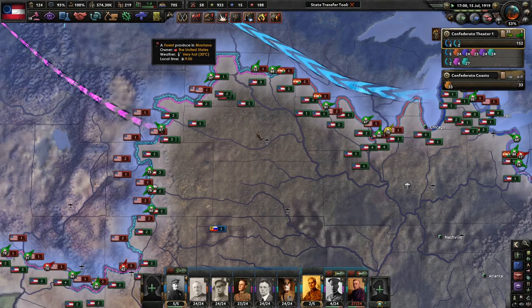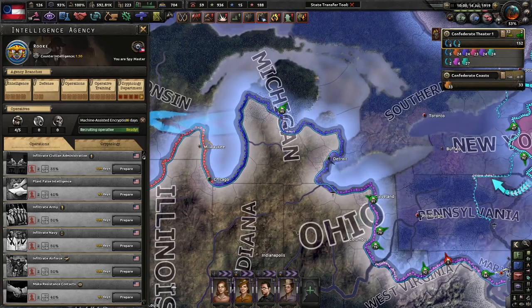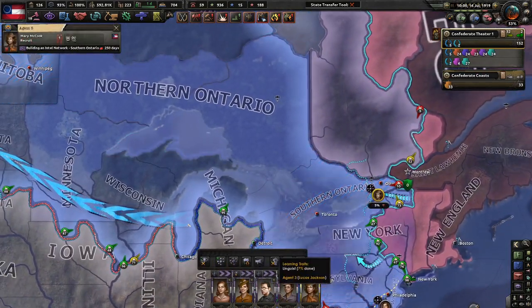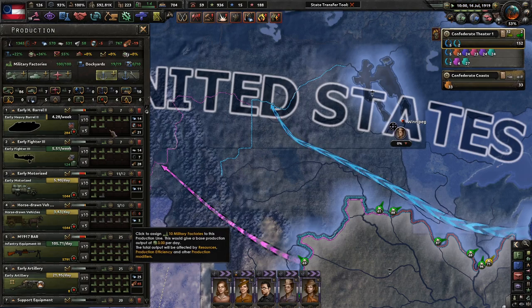Nice. We're doing okay so far, especially in the Midwest. Oh, we have Detroit. Everyone loves Detroit, I think, right? Yeah, everyone loves Detroit. Good. Southern Ontario. And we'll come to Winnipeg. And then we'll do a couple more of this. A couple more of that.